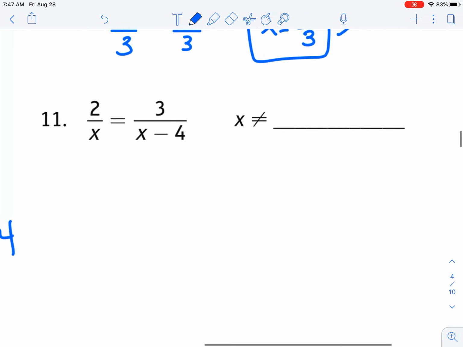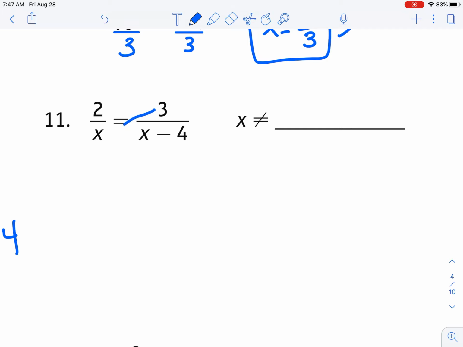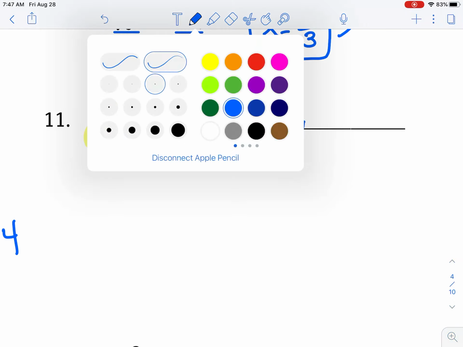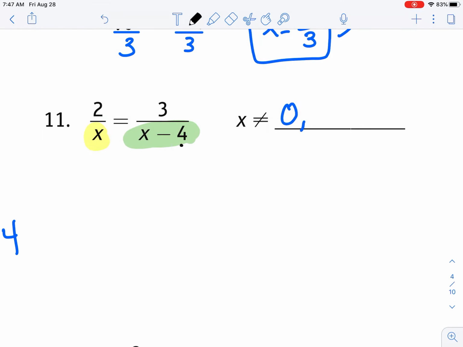All right, so let's go ahead and take a look at number 11. Number 11, we're going to go ahead and use the cross product. Let's just start with the excluded values. So right away, x just cannot equal 0 there. Can't have a 0 in the denominator. Now, we have another expression with a variable in the denominator, so we have to find out what would lead to a 0. Well, a negative 4 plus its opposite, a positive 4, would equal 0. So we're thinking opposites, inverses there, okay? So the opposite of a negative 4 is a positive 4.